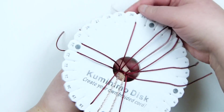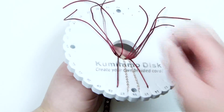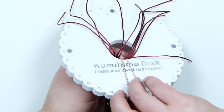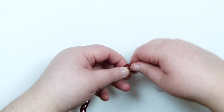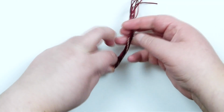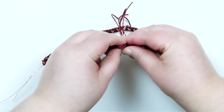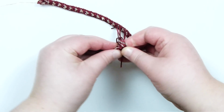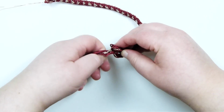So just take all the cords off the disc, and obviously the chain as well, just like this. Remove the disc, and then just to secure the end, we're going to finish off the ends, but just while we're working with it still, just to secure it, I want to just tie a regular overhand knot. It's just to make sure the end of the braid here doesn't come undone while we keep working with it. Get all the lengths through.